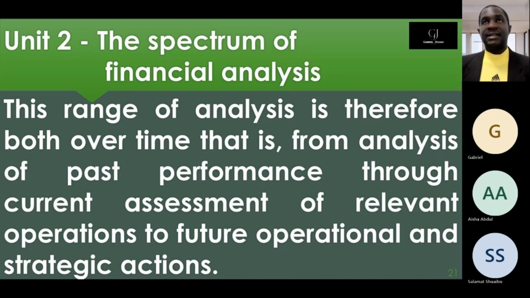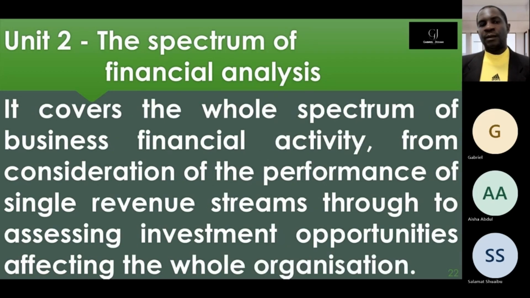So this analysis, we're talking about past performance and the current, that will help you predict future operational issues and how to provide advice on strategic actions that must be taken in form of actionable recommendations to help the business move forward. So the spectrum we're talking about covers the whole business financial activity, which we are looking at from consideration of the performance of a single revenue stream or multiple revenue streams, accessing investment opportunities that affects the whole organization.